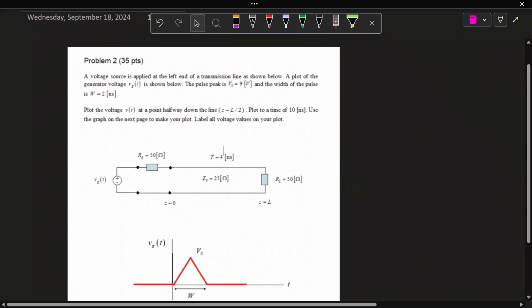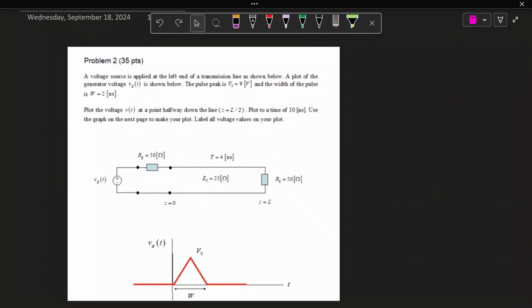We're going to be looking for the voltage as a function of, I believe, time and length. Let me check here. Yeah, voltage as a function of time. So let's get, I guess we just read through this problem, right? So let's cut the gibber.